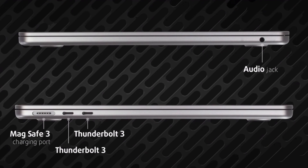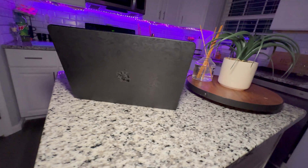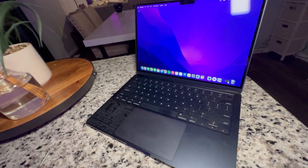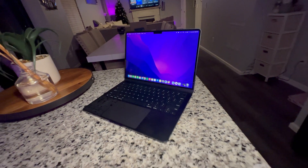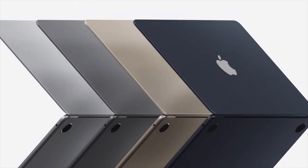Now let's talk about why the M2 MacBook Air might be the perfect way to spend some of your tax return money. If you're already in the market for a new laptop, the M2 MacBook Air offers excellent value for the money — its powerful specs and sleek design make it a great choice for both work and play. Plus, if you already have an iPhone, iPad, or Apple Watch, this will be the perfect companion computer, letting you make and receive FaceTime calls with the new and improved 1080p HD camera.